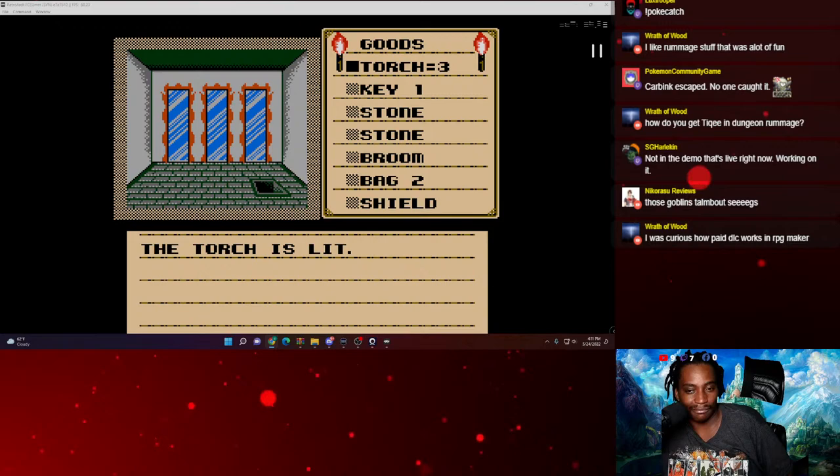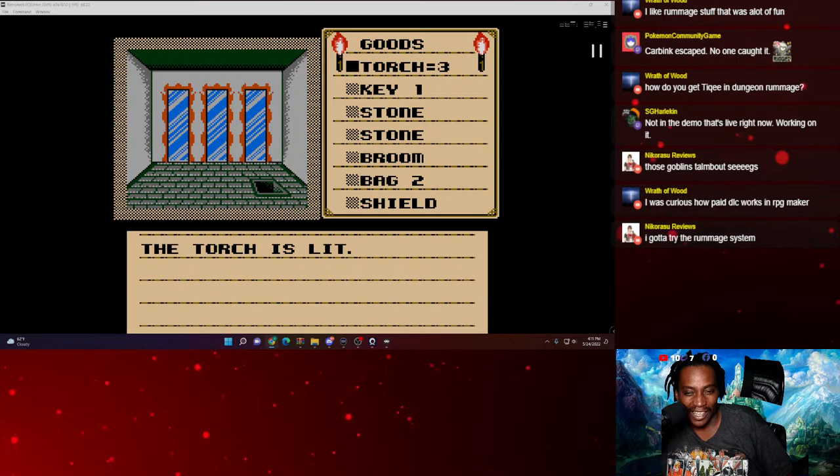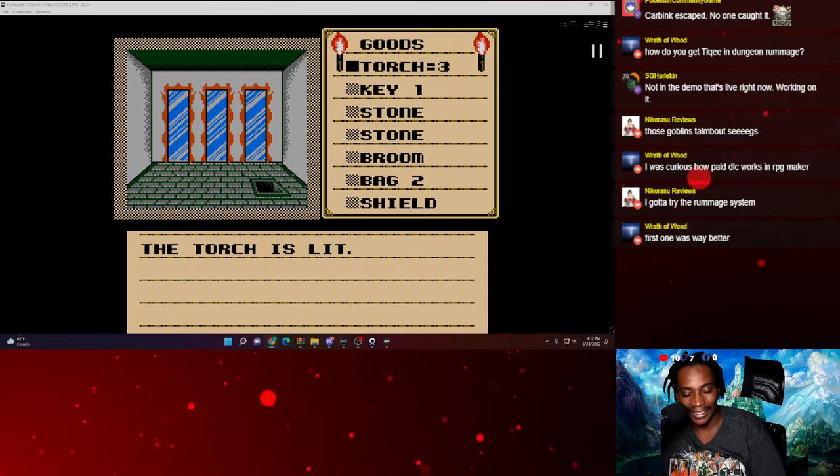Those goblins talking about set siege. Nico, I think you would like Dungeon Rummage, Another Isekai, the other version of the game. It don't have nothing to do with goblins. It don't have nothing to do with sets, none of that. It's just a straight up game. It's a fun game, man. I think you will enjoy it.